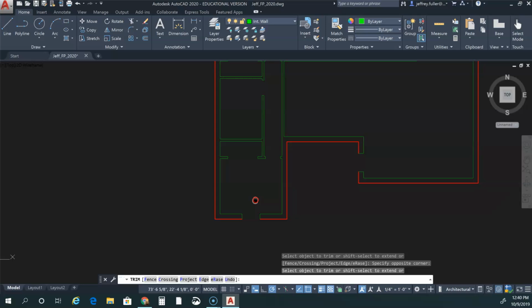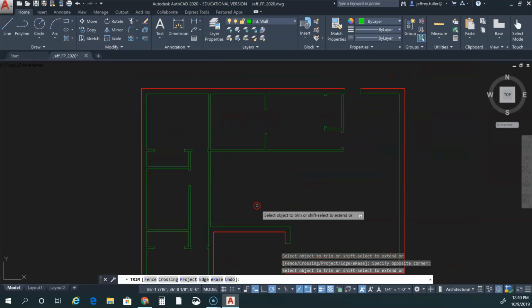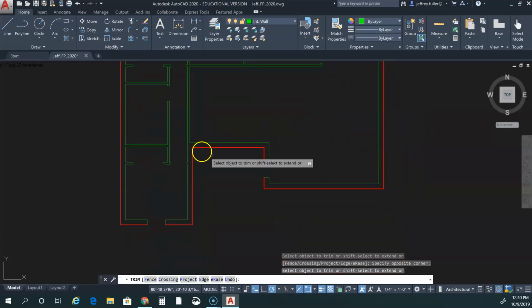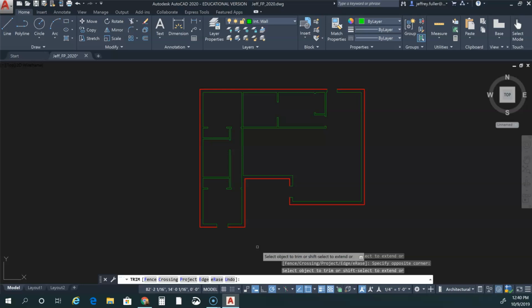You can have as many windows as you want. I prefer a lot of windows, so on these bedrooms I'm going to put a window here as well, one here and one here. In the master bedroom, of course, I don't have as many options, so I'll probably put 1 or 2 large windows right there, and then a large window up front here, and then another large window right there. Maybe even some windows over on this side. I don't know. Haven't gotten that far yet. But that is the gist of cutting your access for your windows.